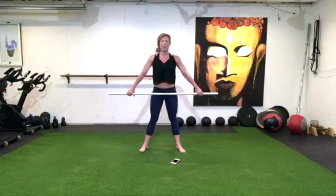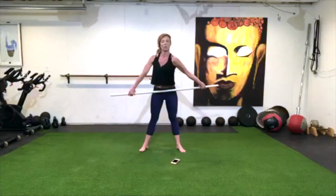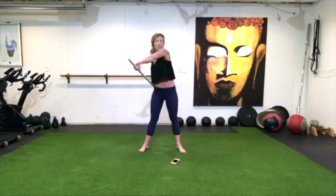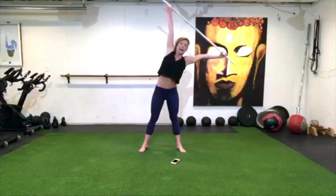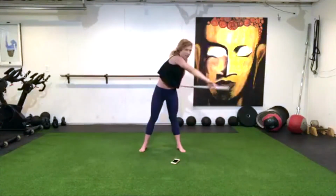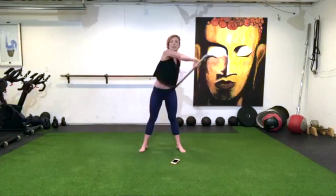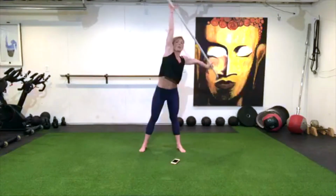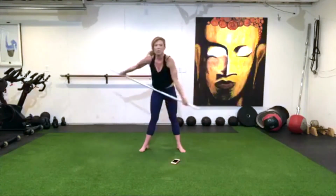Tighten your legs. Find your position. Lift your chest. Lengthen your collarbones. Knuckles towards the ground. Internally rotate your shoulder. Reach it to your chin. Push out. Reach up. Side bend. Strike. Shoulder to chin. Switch direction. Shoulder to chin. Reach out. Up. Side bend. Strike. Shoulder to chin.